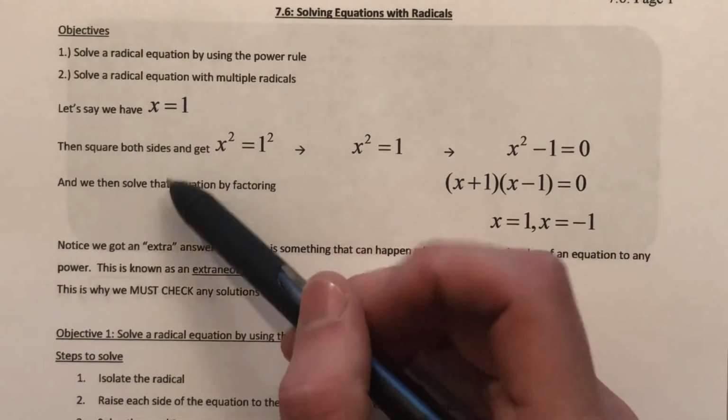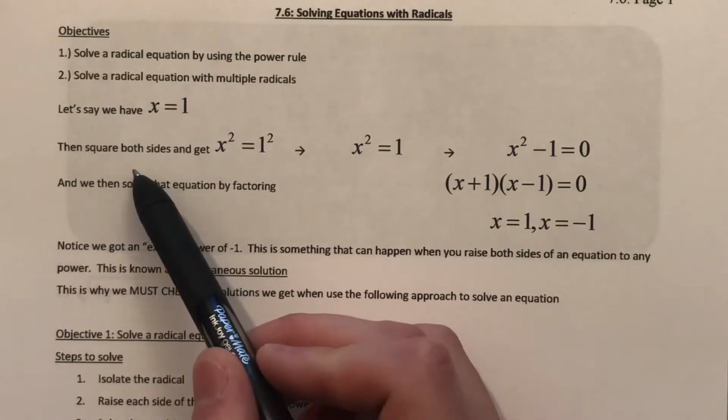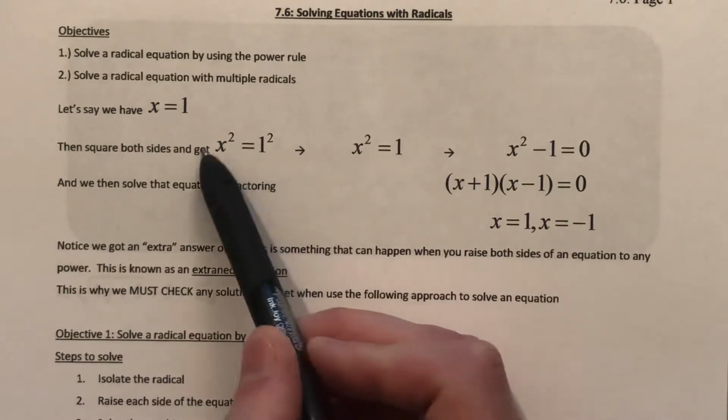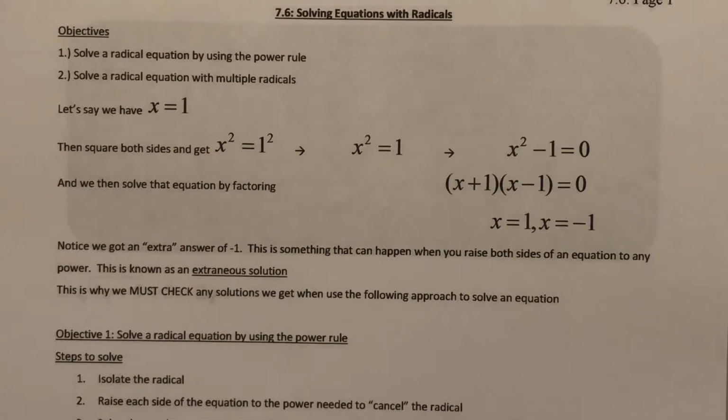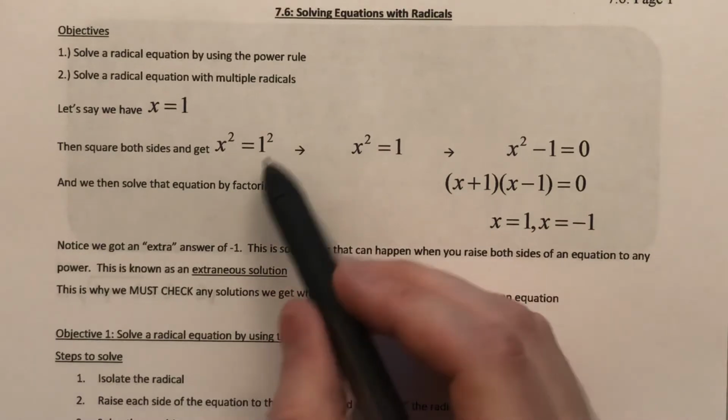X equals 1. Now, I'm going to square both sides, which is something we've not done in any equation up to this point. But if you think about it, it makes sense, because if two sides are equal and you square both sides, then you're multiplying both sides by the same thing. So that should be allowed algebraically. And so squaring both sides, now I've got x squared on the left, and in this case, 1 squared is still 1.